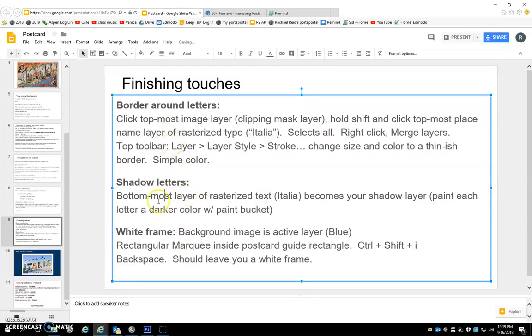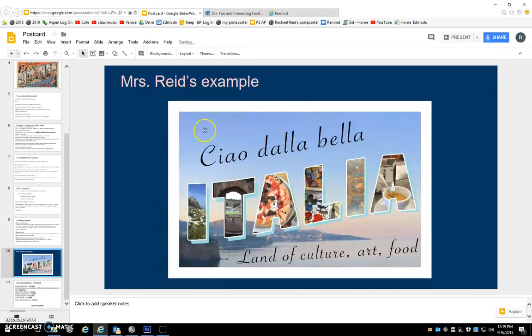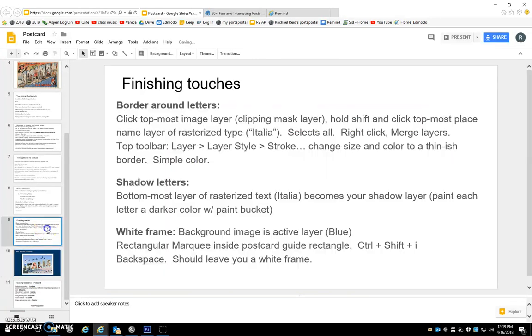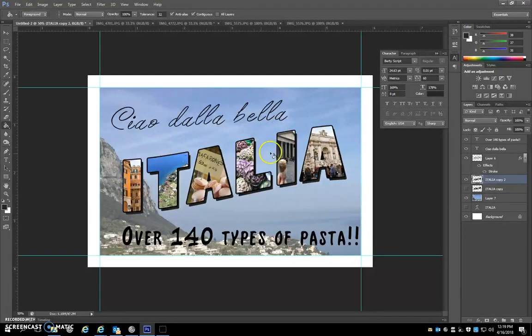And for both of those, you can pick whatever color you think looks best as long as you can read the words. This is just a recap for how to do the white frame border if you missed that step for some reason. So after that, it's really just making adjustments for whatever it is that you think looks good. And then when you're happy with it, you save it as a JPEG.